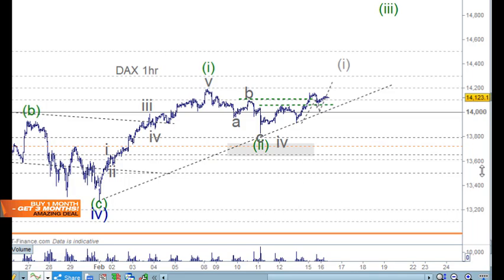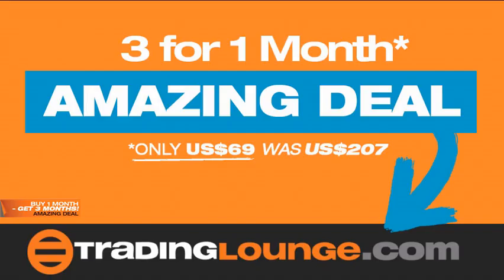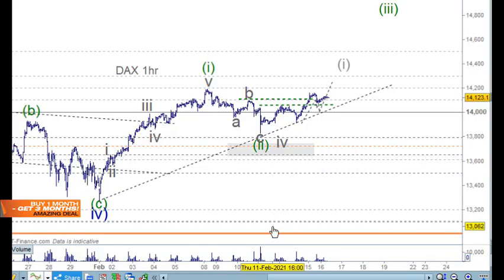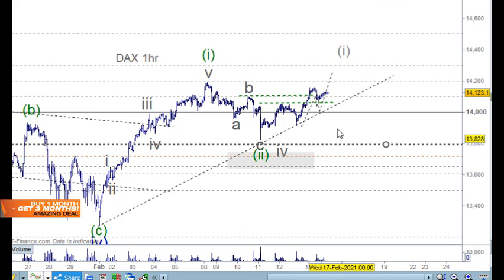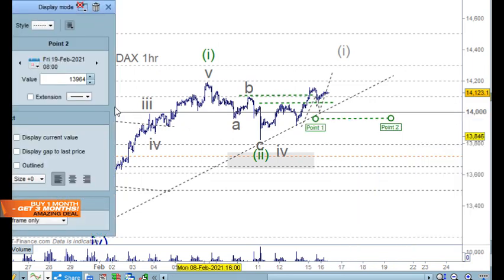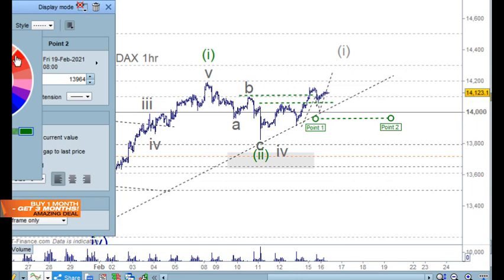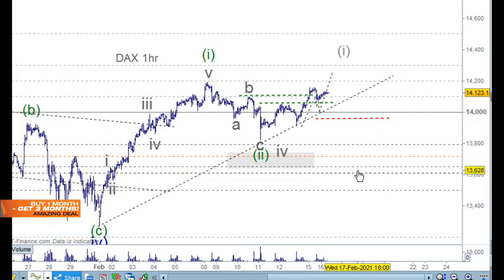So I don't really see a problem with it. It's not an isolated wave count. That's what I'm trying to say. What you don't want to see here is that we really want to see the market stay above the 14,000. So really what we could do here is get a much tighter situation occurring: we really need to keep the stop under the 14,000, because obviously that's where the support is. So we don't want it coming back below the 14,000 at this stage.